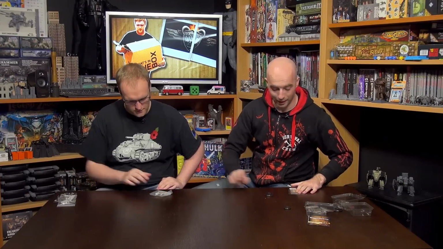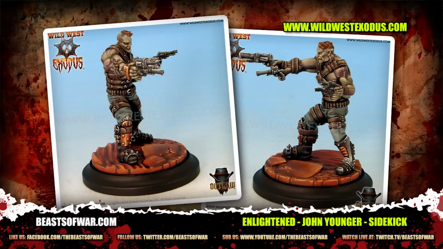Right, now, I've saved this guy to last because he's my favourite. So okay, you open that up while I read his name. He's from the Enlightened faction. His name is John Younger, and he is a sidekick. He's kind of a Frankenstein kind of guy, if you look at his artwork on the card here. He looks a little weird.